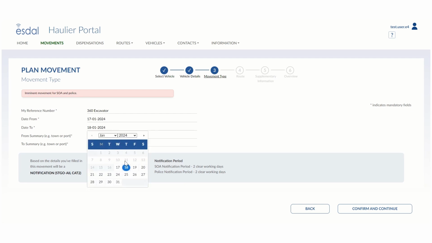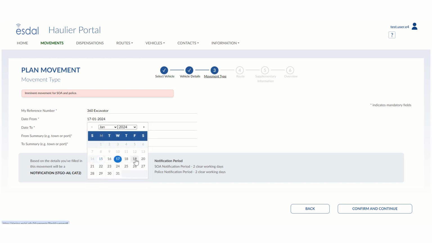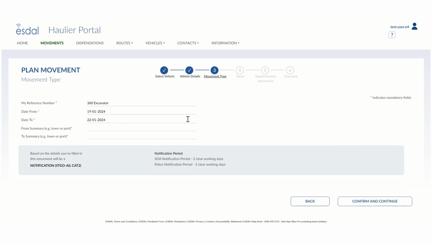You could instead set the date further into the future and also give a from and to summary using either the nearest towns or even the postcodes. And then confirm and continue.